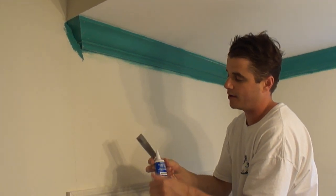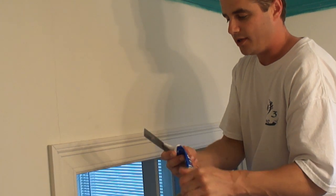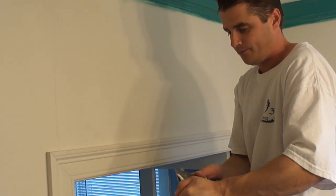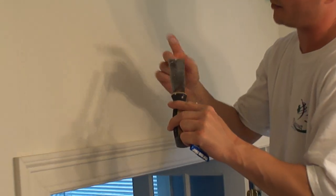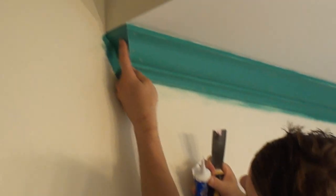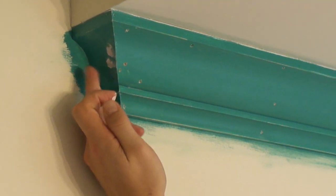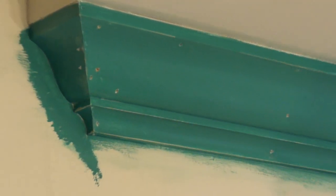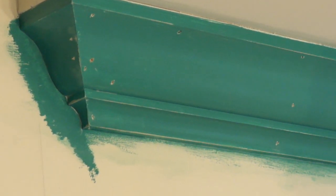So let's get started. I'm just going to put a little bit to the middle of the blade here. Then I take it with my finger and reorganize it. There are two holes here, so I'm just going to use my finger to put the filler in those, and then just wipe the whole thing clean. That takes care of that. I'm going to reorganize this back to the middle.